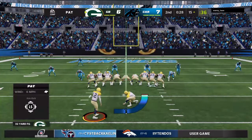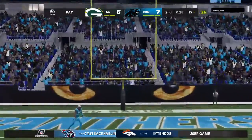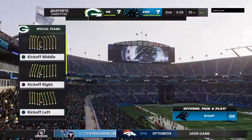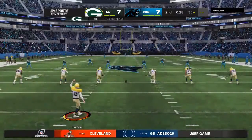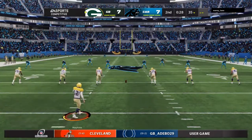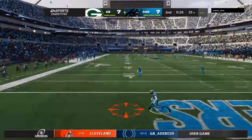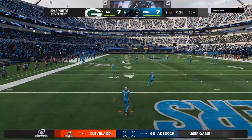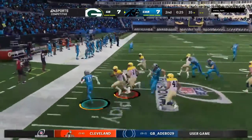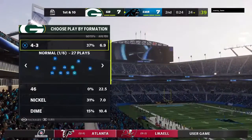And the Packers are an extra point away from tying the ball game here in the final minute of the first half. Extra point good by Hopkins. And we are tied here in the second quarter. So all even at 7 now as they kick it away. Here comes Deontay Harris from his end zone. And he'll be out of bounds here, a yard shy of the 25, at the 24.